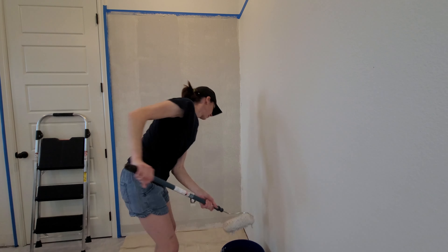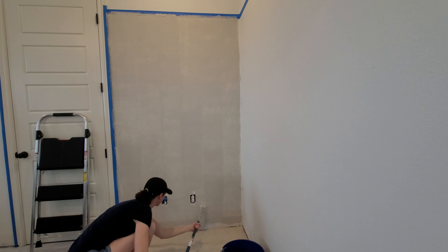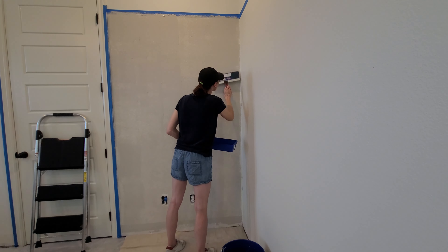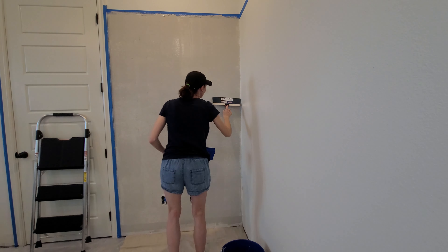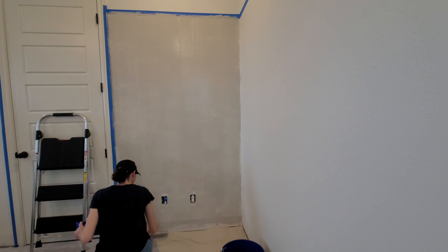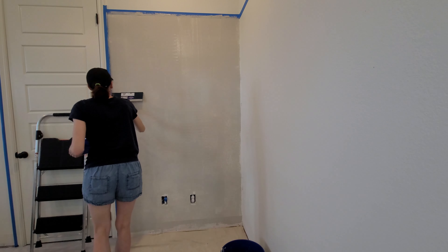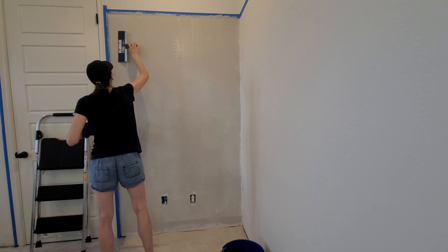This first coat I'm not worried about perfection — I'm just trying to fill in the orange peel texture on the walls. Then I scrape it, which is the artistic part and a lot harder than I thought, but the more you do it the easier it gets. Then you add another layer and use the mudding knife to smooth it. I took a lot of time on the first wall, then realized I could go faster because I can sand off any deeper lines afterward.